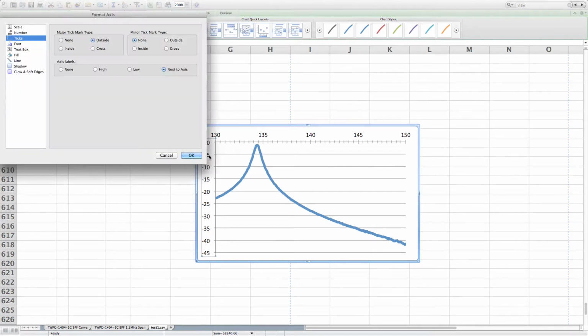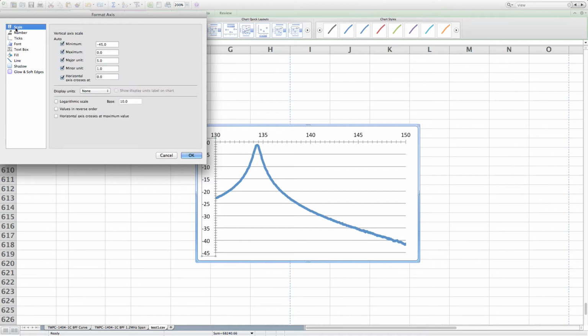And we'll do the same thing. We'll make crosses here on the major and minors. And we don't have to change it. It's already next to the axis, so we'll just leave that alone. We'll change the scale. Well, let's see. We got 5 and 1. That's probably good scale. So we'll leave that alone.